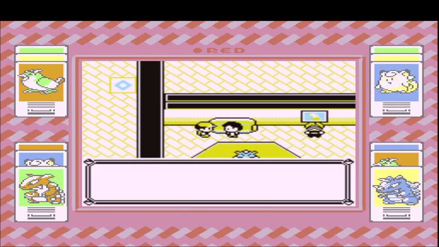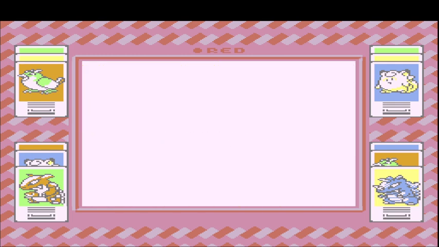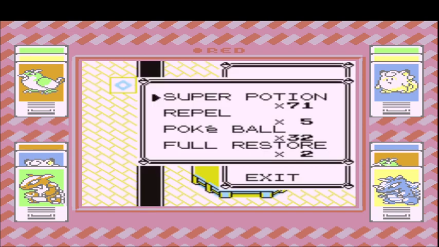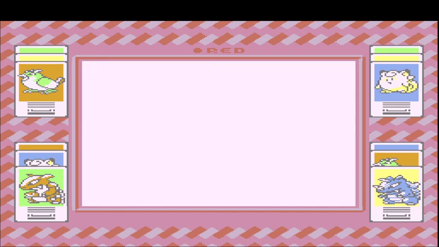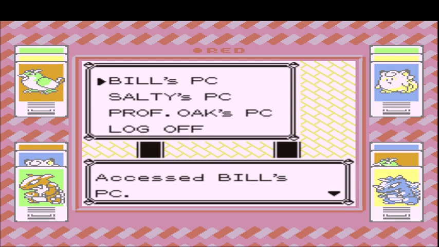Alright, let's get ourselves a Master Ball. Still give me Master Ball? Okay. No one's injured, not that I want them to be, but oh, there's Carbos. Let's give this to South Beach. South Beach needs to be a little bit faster. It's already fast, but it needs to be faster. Alright, give me something. 47. Do you have 47 already? Wonderful. And Abyss can learn it. I mean, Gen 1 Wrap is power, but.